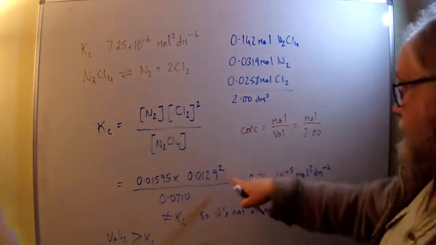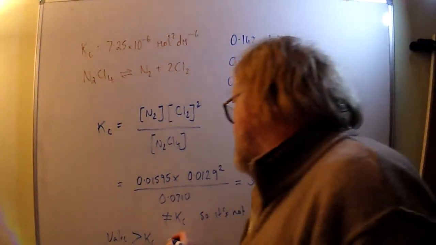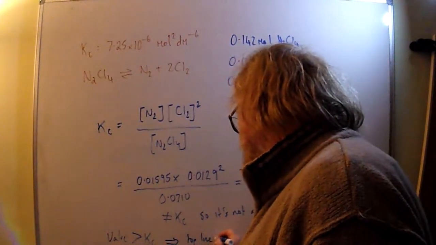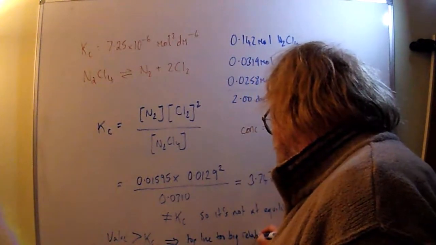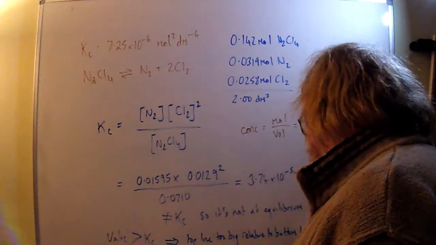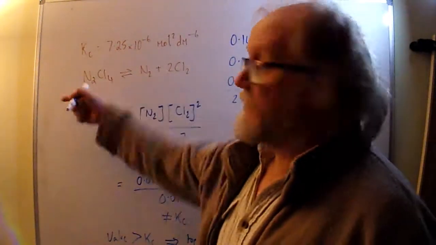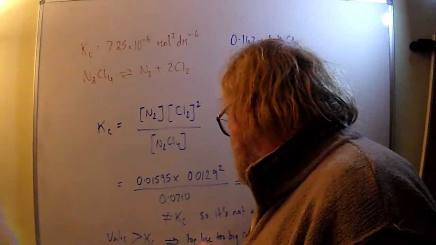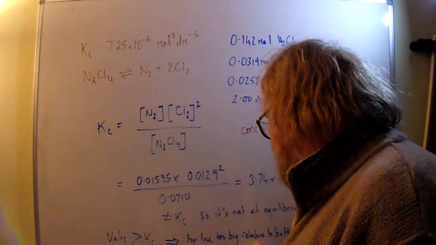And if it's greater, it means the top line is too big relative to the bottom line. Okay, so we can say that. Okay, so top line is too big relative to the bottom line, and therefore to reach equilibrium the top line's got to get smaller, and of course the way the top line gets smaller is for the reaction to move in the backward direction. Okay, so that's the answer, that it's going to move in the backward direction, or to the left if you prefer.